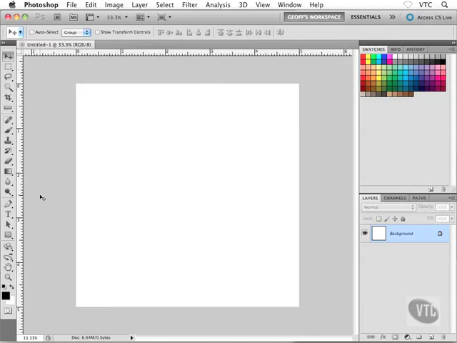Now, I want to create my ruler guides, and if you've never worked with guides before, essentially they're on-screen visual aids to help you lay out your documents. We use them in InDesign and in Illustrator, and of course here in Photoshop as well. So what I want to do is find the dead center of this document. Our document is 5 inches wide and 5 inches in height, so I want to place a guide at the 2.5 inch mark on the horizontal ruler and another guide at the 2.5 inch mark on the vertical ruler.